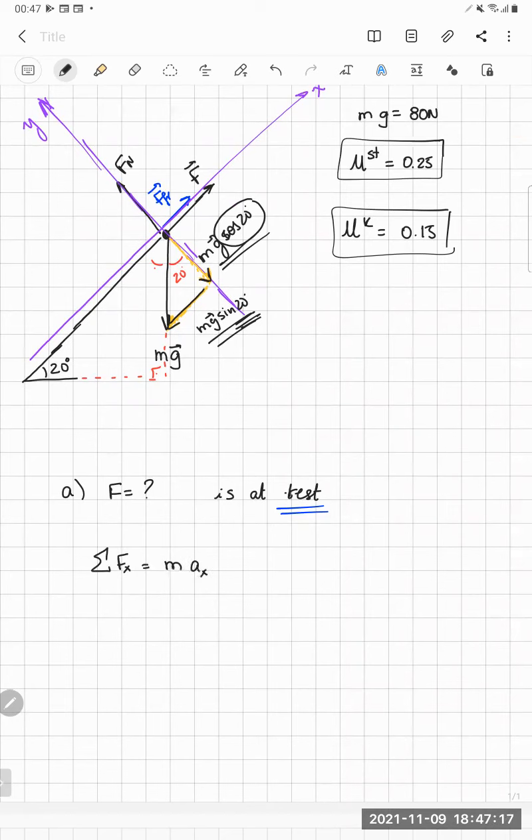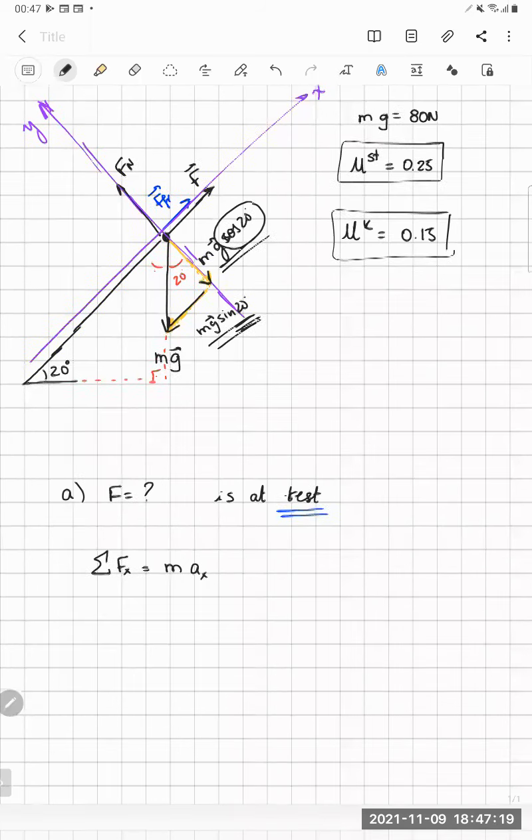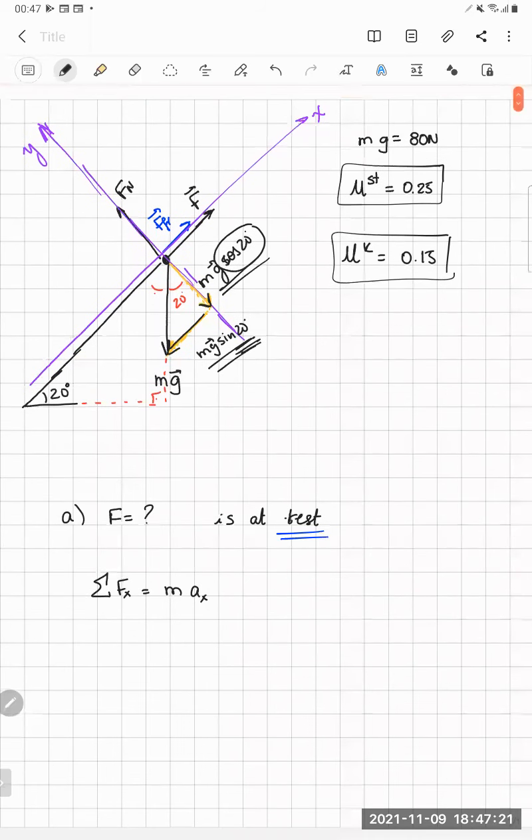All right, what do we have in the x direction? Positive, pointing in the positive direction of the x, I have the force that I want to find, the F. I also have friction force helping me. Right? The object would be sliding down. Well, the friction force would be there opposite to that motion. And so the friction force is uphill, up along that incline.